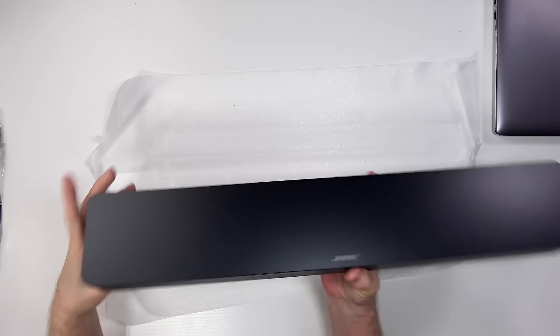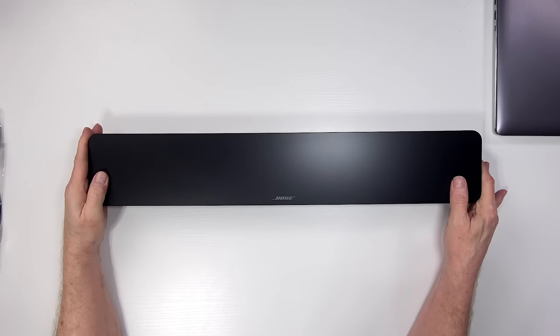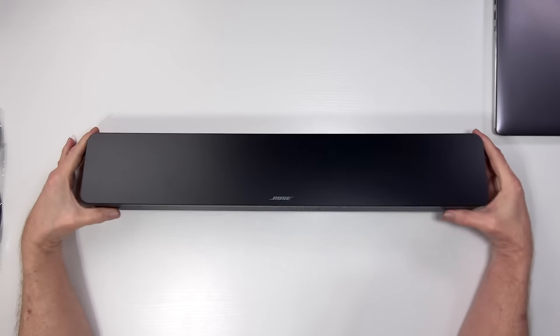So what are the pros of the Bose TV speaker? First, the compact size — you can use it with just about any modern television, slide it right underneath, or mount it however you wish. The biggest seller of this soundbar is the dialogue mode. How many times have you listened to a movie or TV show and said, 'What did they say?' because the voice blends in with background noise? The dialogue mode is what sold me on this soundbar. It's also Roku-ready, so if you have a TCL or another TV with the Roku operating system, it will set itself up for you. And the sound is great.